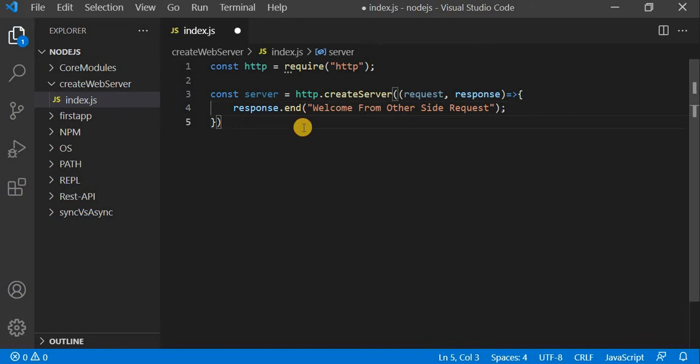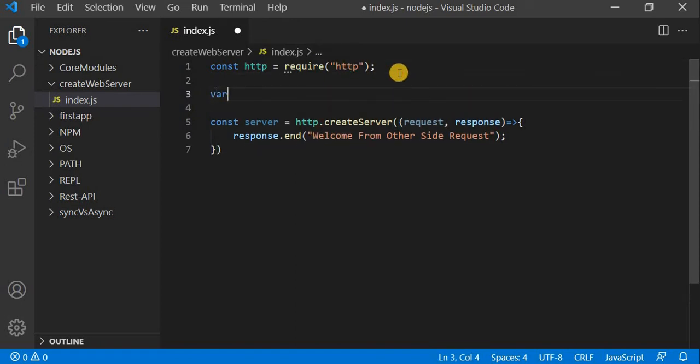Okay, so guys, one more thing I have to do is listen to my Node.js web server on a particular port. The port is much needed for any web application in Node.js. So guys, I will create a variable here, port is equal to 3000. I'm just hardcoding 3000 as the port by default.